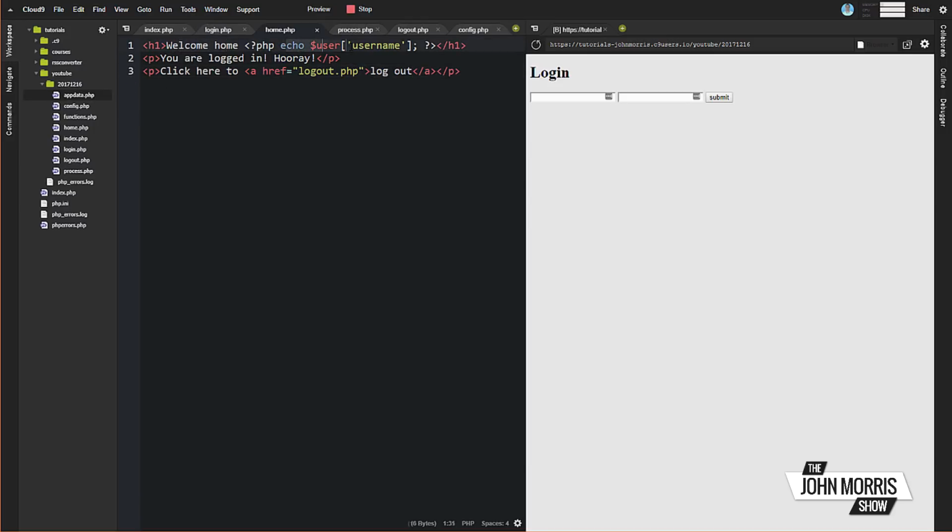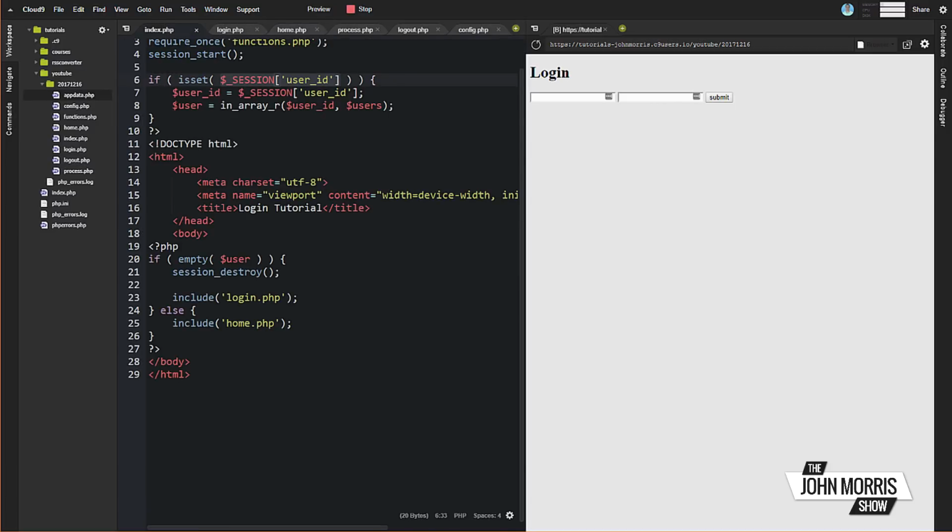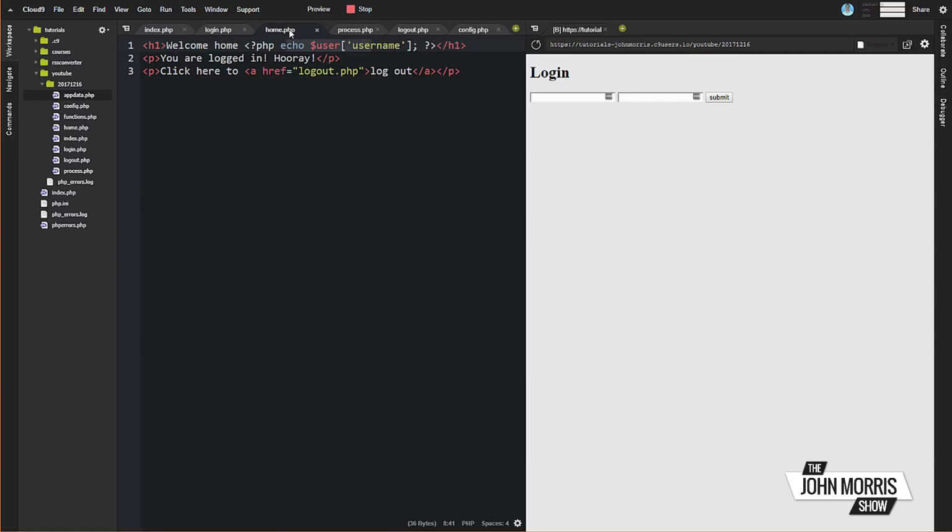And then here, just kind of showing you that, again, you have access to that user data because we specified user right here. This is in a global namespace. And so over here on our home page, we have access to that user data. So we can echo out the username or any data about that particular user. Again, the more complex your application gets, you'll have more data available for that particular user that you could then work with. And then we have our link to log out here, and that's logout.php here.